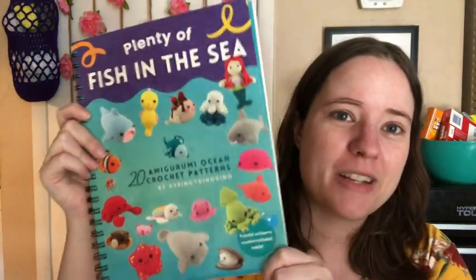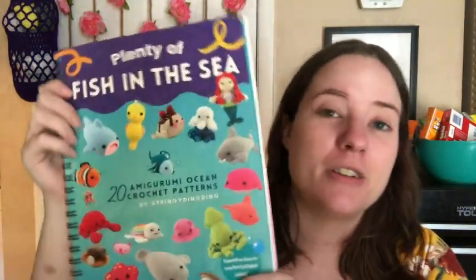Thank you so much, Olive, for sending this to me — it means so much. I'm never getting rid of this book. I'm looking so forward to more — I'm sure you'll put out more in the future and I will purchase them right away. It's a beautiful book, definitely check it out — I'll leave all the links below.